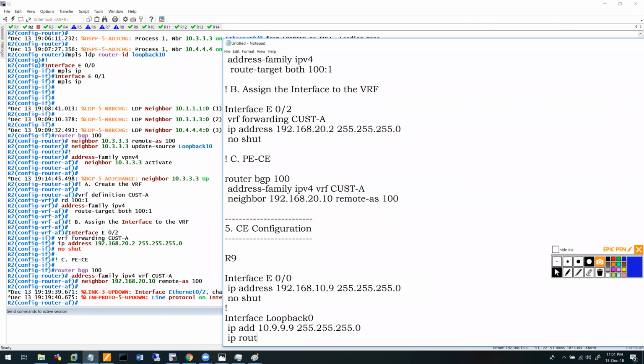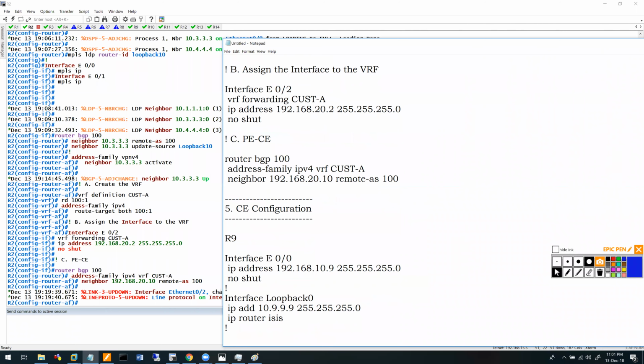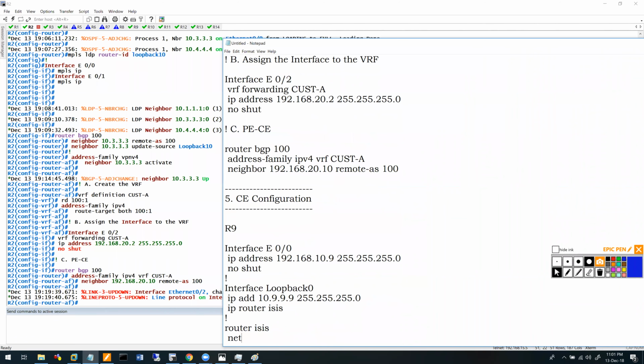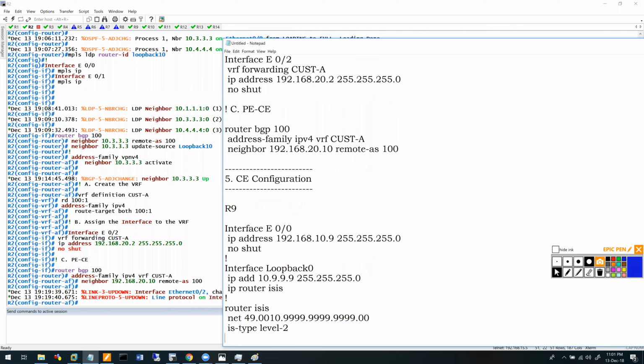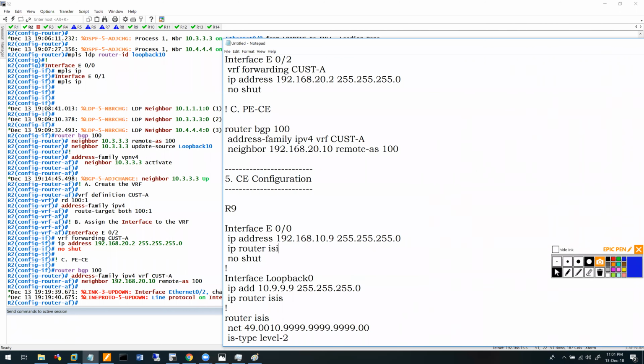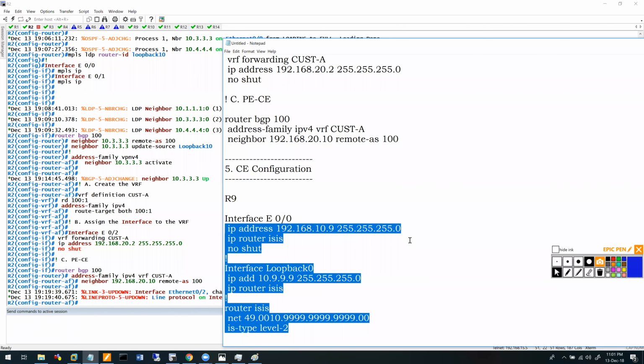And I will enable it in ISIS because it's running ISIS: router ISIS, net 49.0.0.1.0, let's say 9999, IS type level 2, and I'm also going to run ISIS over the interface. This should be good enough for R9.